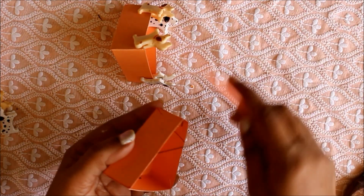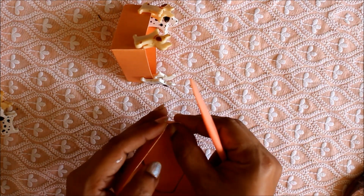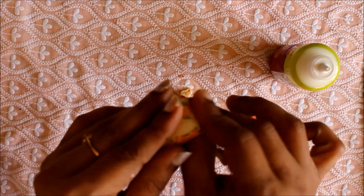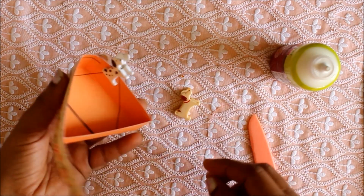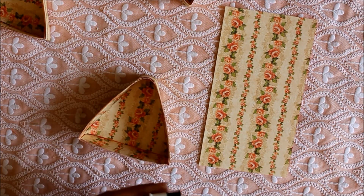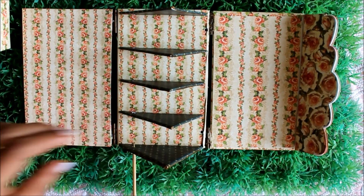The final step and an important step is to gently curve around the tip near the hole you have punched. So this helps your drawer to rotate perfectly. Wrap pattern paper on the outside and inside of your drawer box. Use wet glue again. I've forgotten to ink the edges earlier, so I am doing the inking bit now. I've used Portrait of a Lady from Graphic 45.